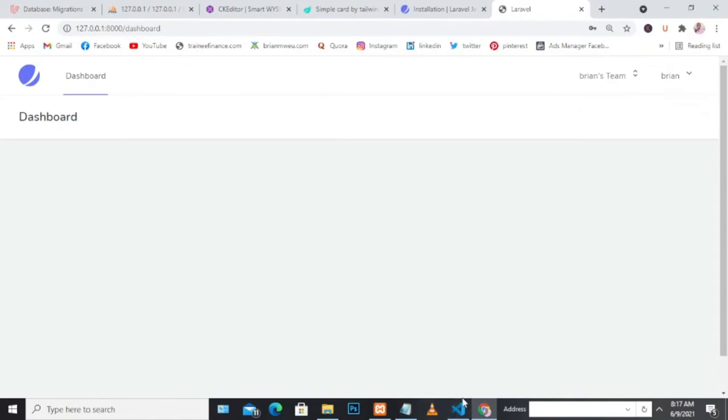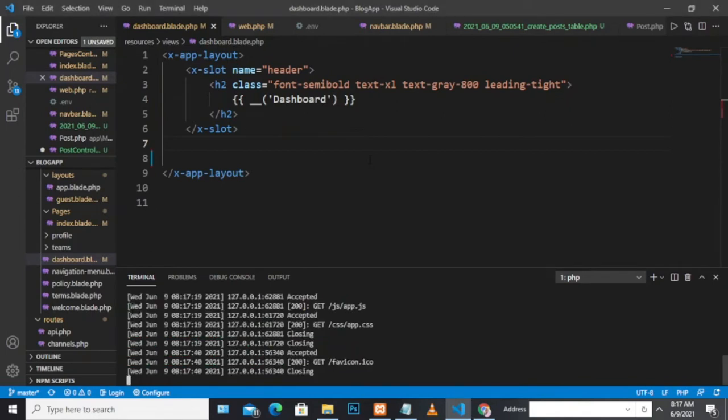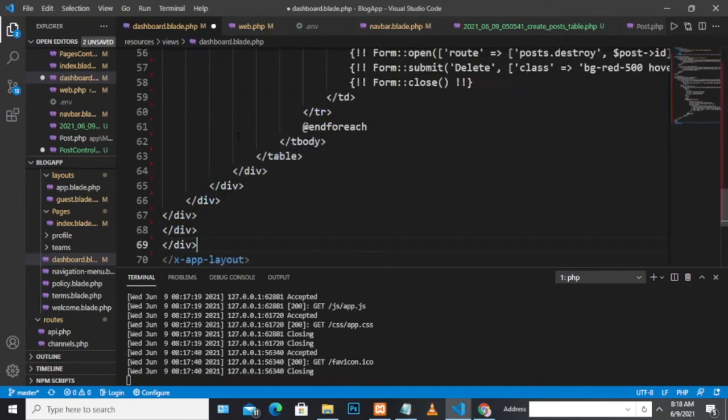Now within this dashboard is what I'm going to return. This dashboard is the one that is going to present the admin side, whereby I'm able to create posts and present the posts, just like you saw in the demo where we have the create, the delete, and so forth. I already have the code snippet, so I will not type it because of time. Let me just explain what I'm doing in this particular part. So here I'm going to copy this code and paste it.